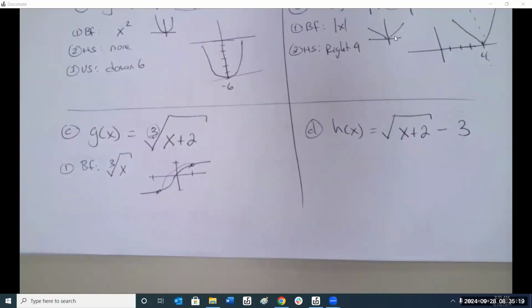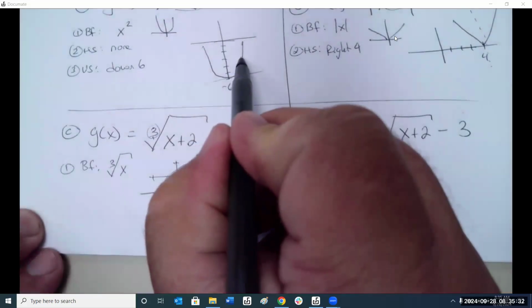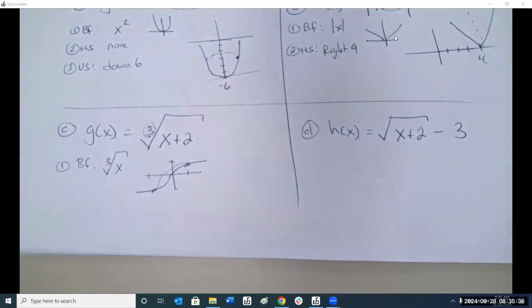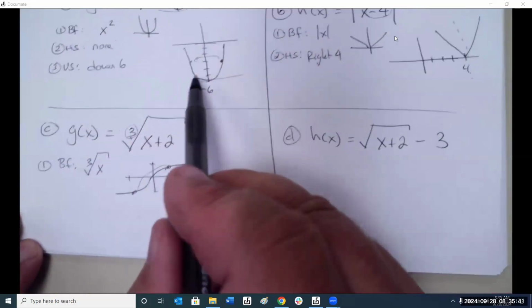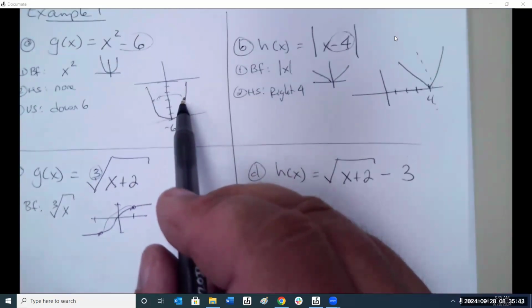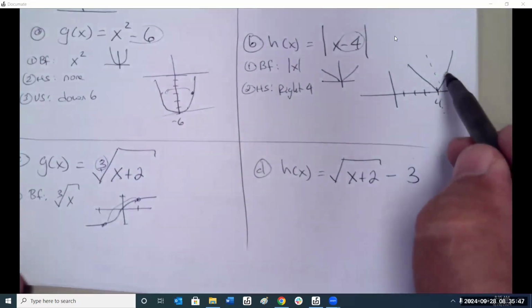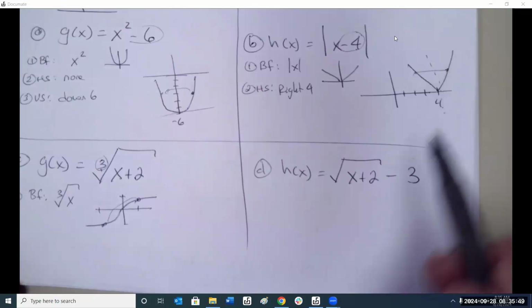How do you know if it's even? I mean, if you're going to listen to your earbuds while you're in class, then don't even show up. What's that? Yes, it's symmetric about the y-axis. So in other words, x squared is symmetric about the y. It's an even function. So is the absolute value of x. This point and this point share the same y.